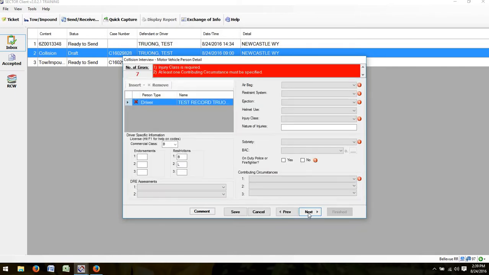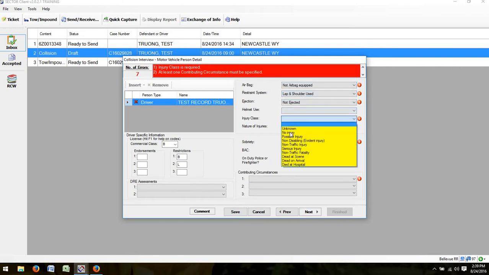Next page, again, I'm just going to press next to show you the errors. This is the codes down the side of the PTCR that you fill out on paper. Only you don't have to use a decoder to do that. All you have to do is use plain English. Go down these question boxes, fill them out. If you put no injury here, it'll gray out the box below it. Any other answer, you have to describe the injuries.